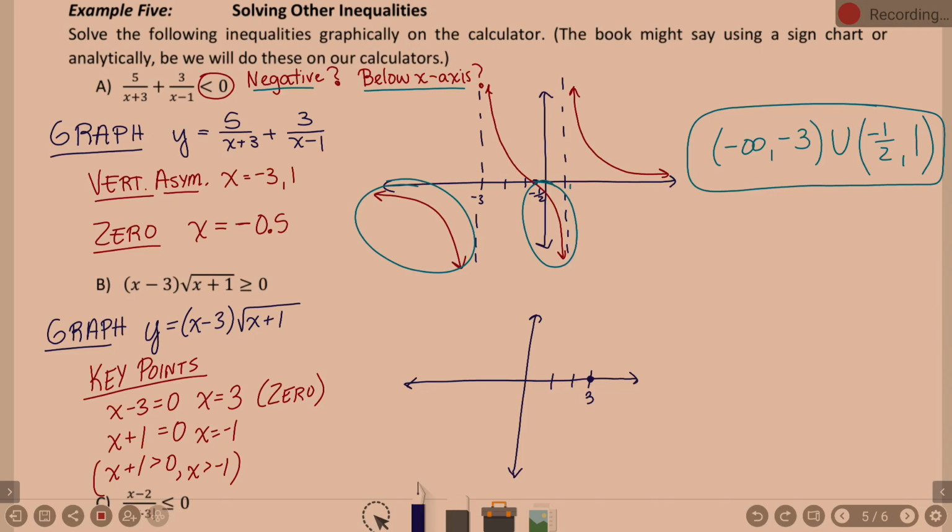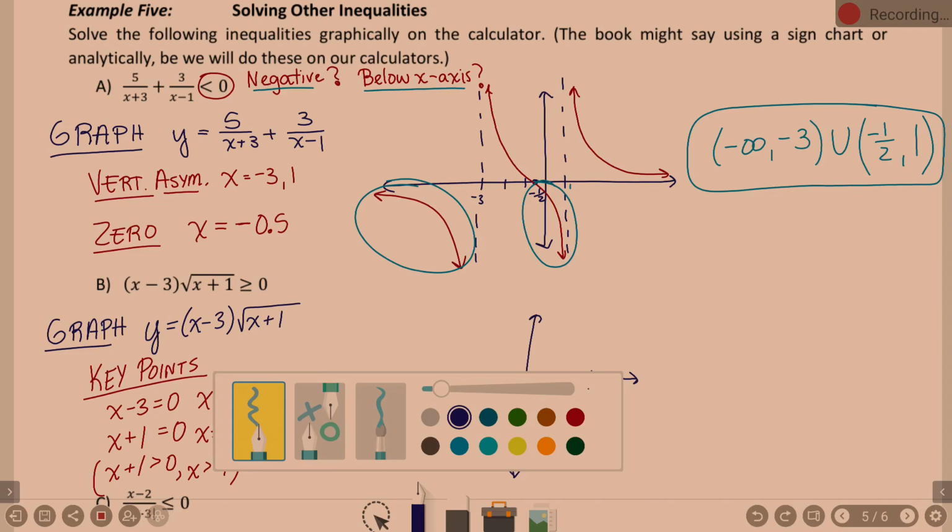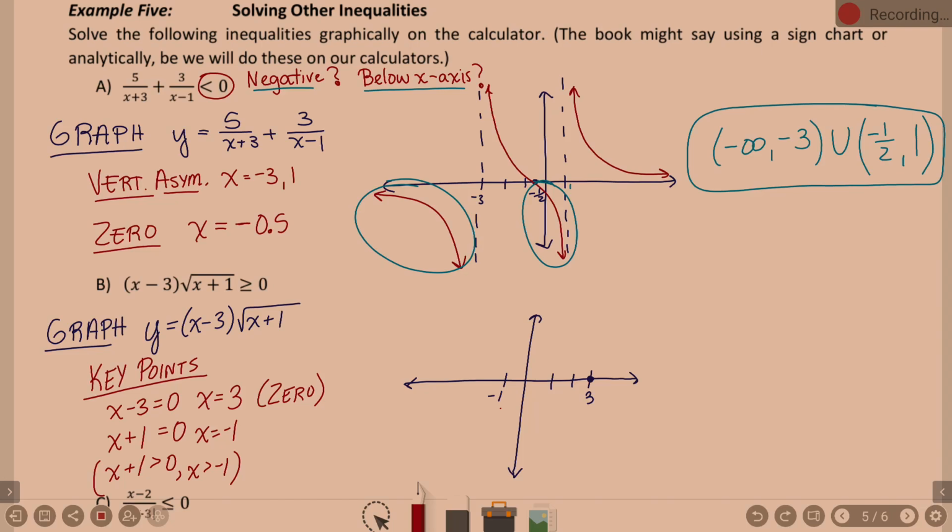Now, I said there was another important point. Negative 1. And this is important because it's hard to get this point from the calculator. Why is negative 1 important? What is that? Take a guess. Asymptote. It's not an asymptote, really, but it's as far as my graph goes. Okay? So right there, I know my graph does something like that. That negative 1 is hard to figure out if you're just looking at the calculator. And so that's where I'm telling you it is important to realize, oh, that equivalates to that.